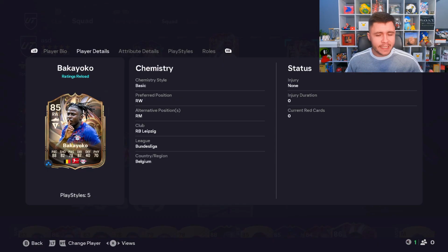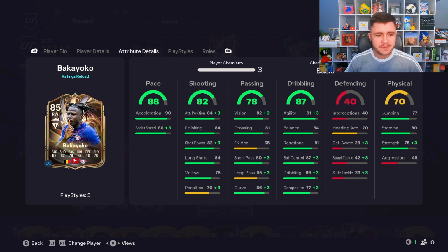Now, he can play the right wing and right mid positions, and looking at his in-game stats in a bit more detail, I mean, really good pace and then also really nice dribbling. Keep in mind, boys, he is only 5'10", so if you do prefer your smaller, more agile type of players, I feel like he's going to fit this year's style of play. I mean, really good agility at 91. He does also have 84 balance.